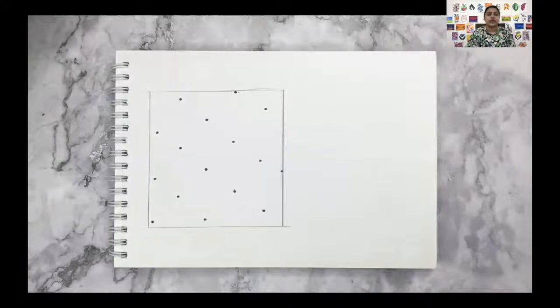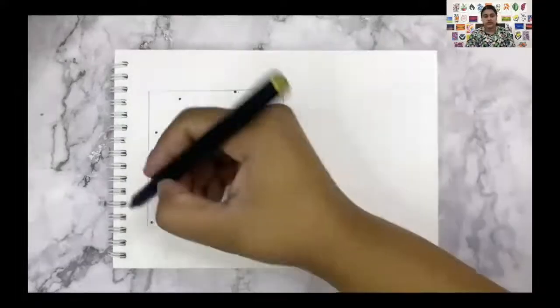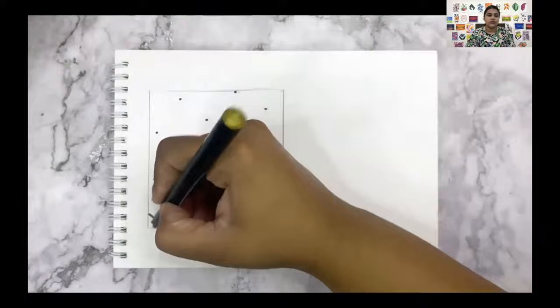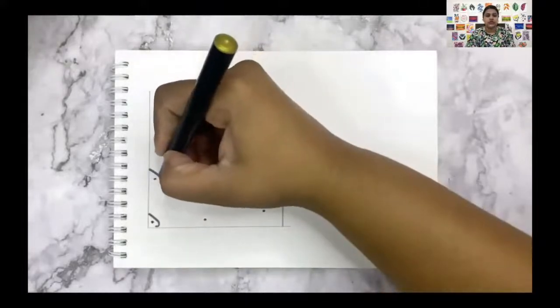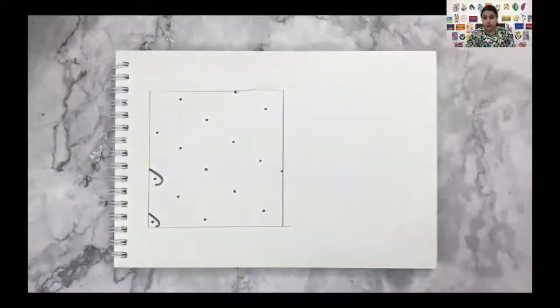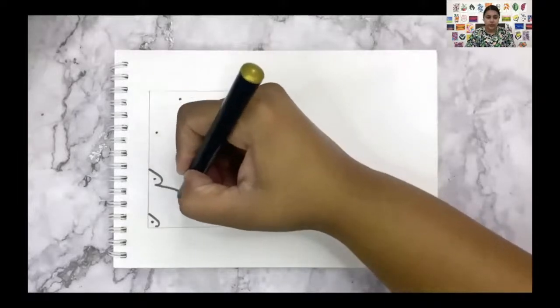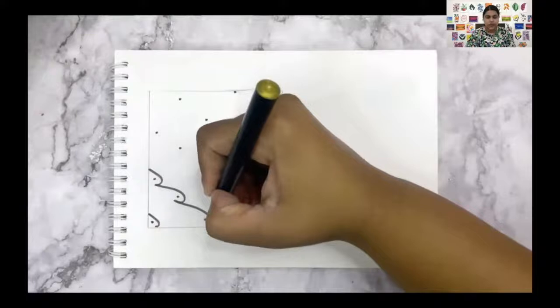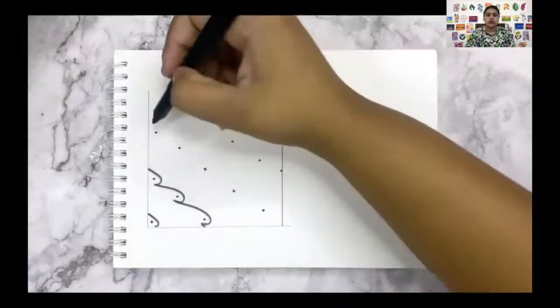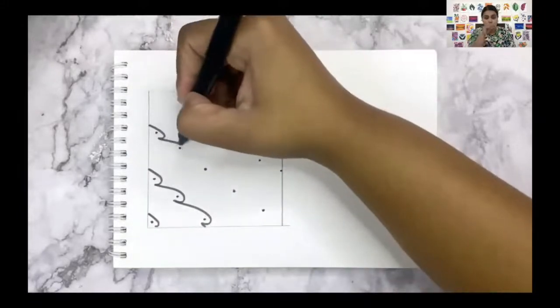Great. All right. Now the next step is going to be to loop each of these out. So here you can see what I'm doing is I'm just looping it like this. So just from the top, I'm looping it. Then I'm starting from the bottom again and I am looping it again and then I am looping it again. So in this manner, you want to start looping all of them.